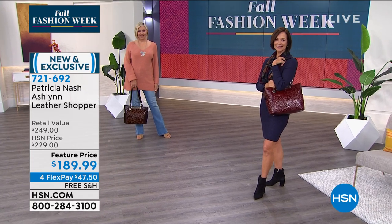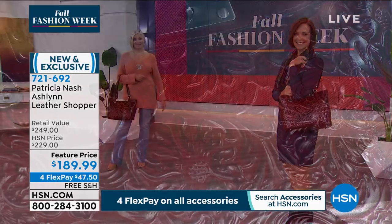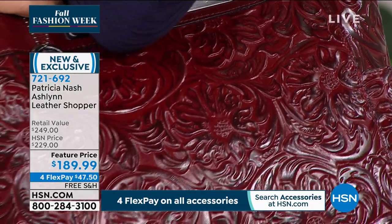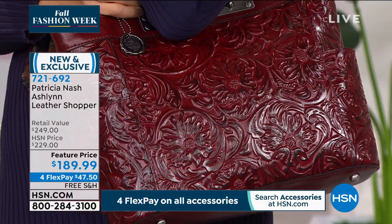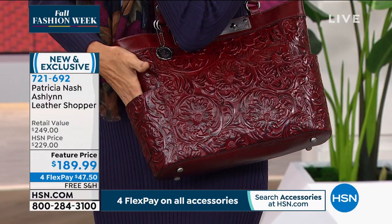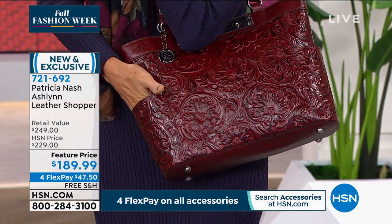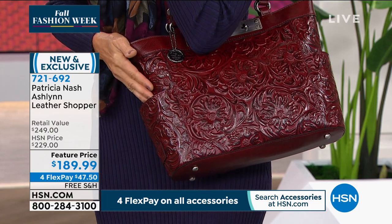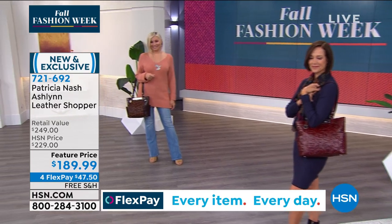But you're right, I have women that tell me all the time they love the little pockets on the side, because they're on the side and not the back of the bag. It's so easy to get your phone in and out without even taking your bag off your shoulder. So you can put it in that secure compartment in the back, that zippered wall, but these pockets are great for your keys, your phone, your wipes or your mask.